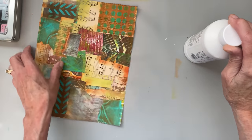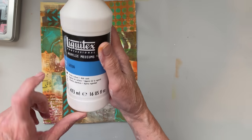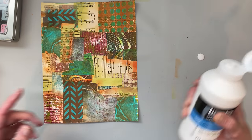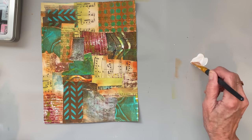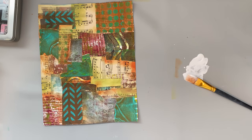So the next thing that I did to get that smoky effect was to take just a little plain white gesso. And I'm just going to do it right here on my mat to the side. And then a little water, a brush and a little water. And just really water it down. And it's kind of good to have a baby wipe handy in case you do too much.